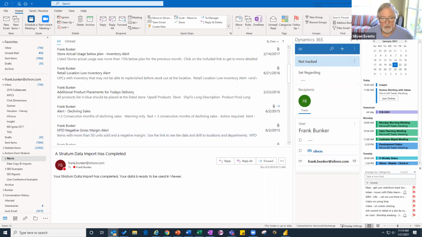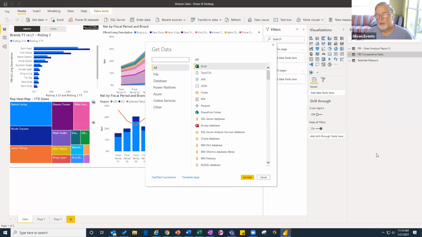using views. Now, the next side of this, as I begin to get into some of the connectors, is where we've begun to expand where you can go get data from Stratum. Instead of having to be in Stratum and export the data, you can reach right into Stratum from other applications. The one that became available late last year is the Power BI connector.